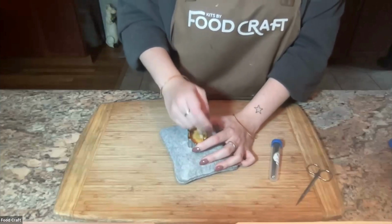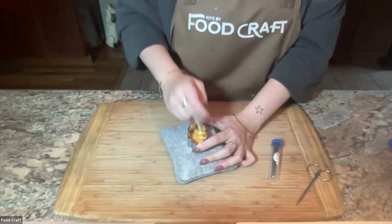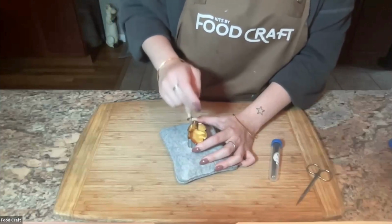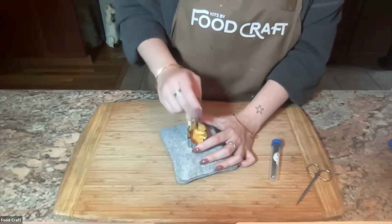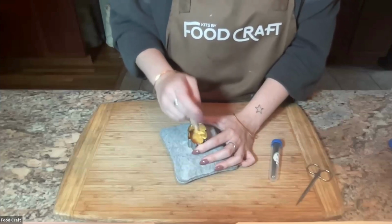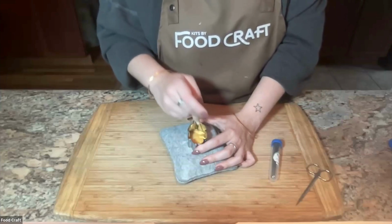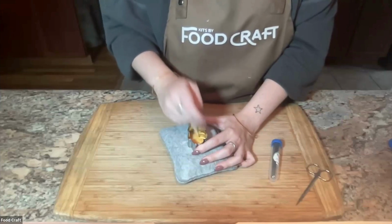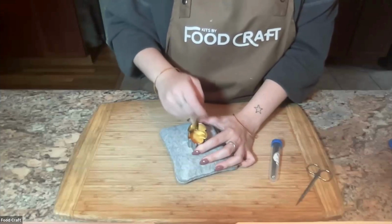So I'm poking. I've done the outside quite a bit. You may not be able to see on camera, but I can tell that the outside is much more poked than the inside. It's a darker color, it's more compressed, there's more holes, it's flatter. So now I'm trying to be nice to my inside bit and make sure that everything is kind of even, but I'm still paying really special attention to those edges. Okay, so we're poking. I'm gonna go right through the middle.